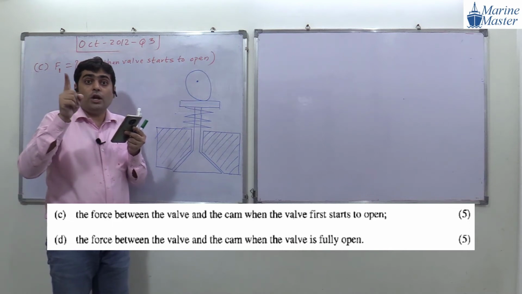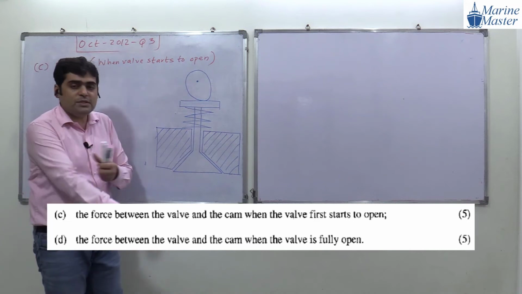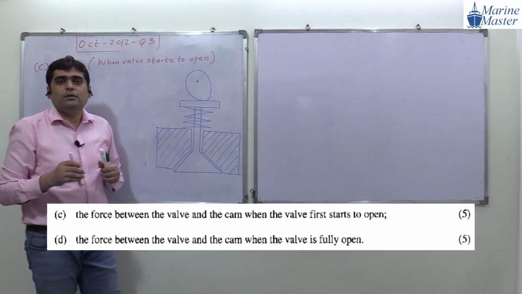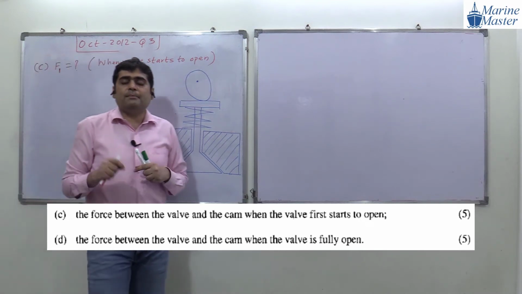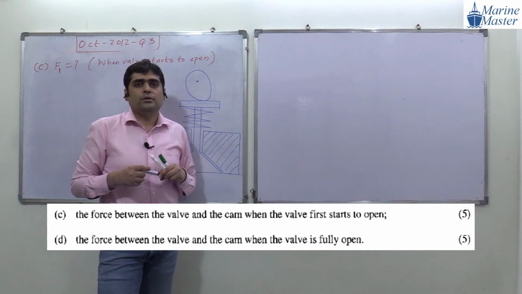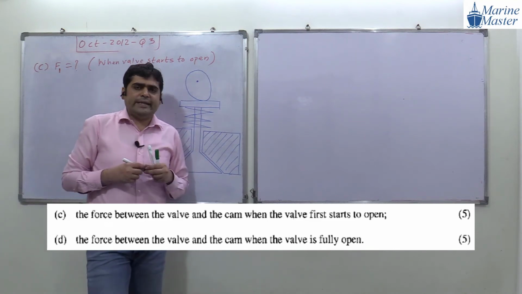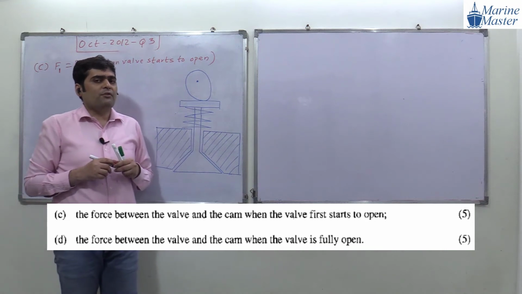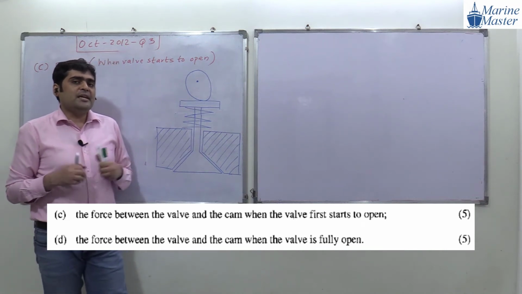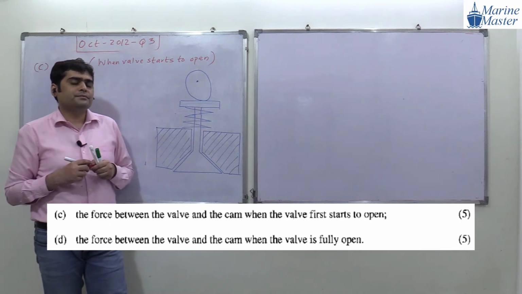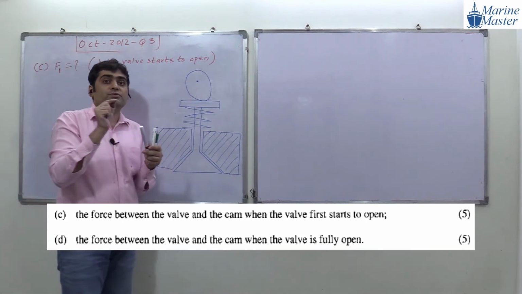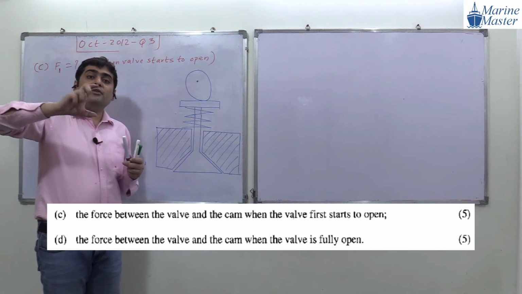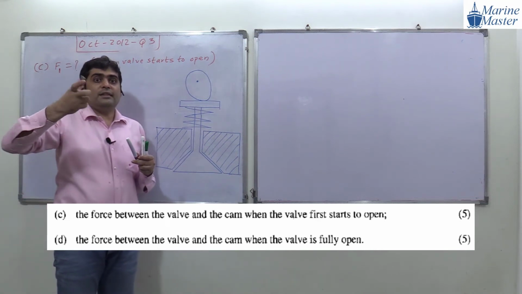Guys, you see the point. When wall starts to open. Wall starts to open means what, guys? Okay, it tries to open. So when wall tries to open, what will be the compression of spring, guys? Maximum compression or minimum compression? Why is it maximum? If it is minimum, why minimum? At the start, guys, when wall starts to open, the compression of the spring is minimum. When wall is fully open, then compression is the maximum.